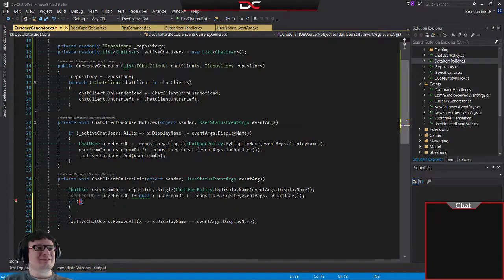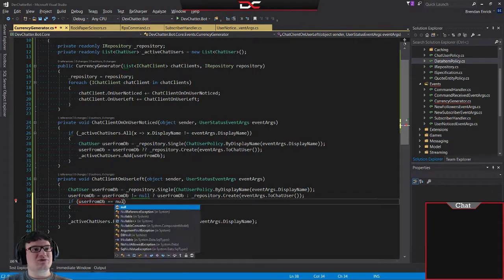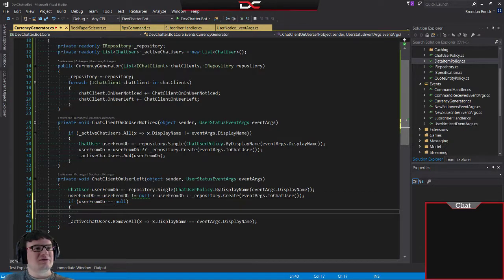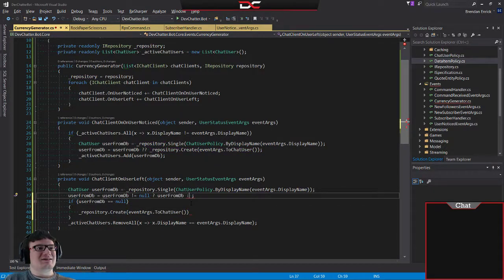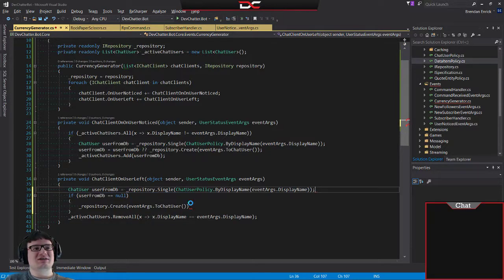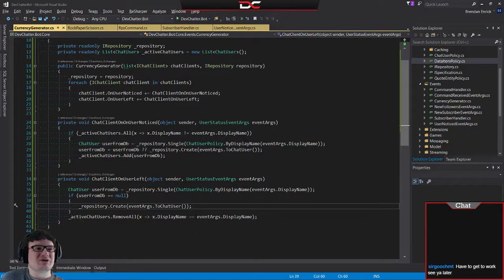So if user from database equals null, essentially, if they're not in the database, we are going to put them in the database. Since I'm not using the user from DB object this time, I want to rename that just because I think it's clearer to the user what's actually going on there. So that's the change I want to make.